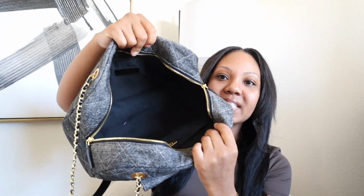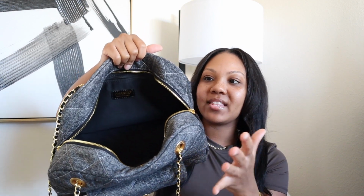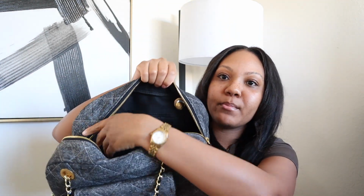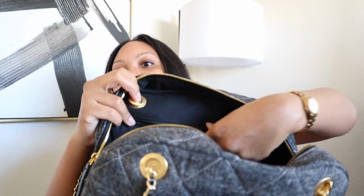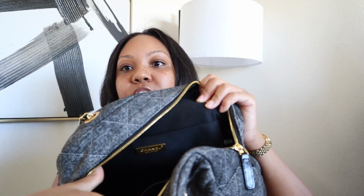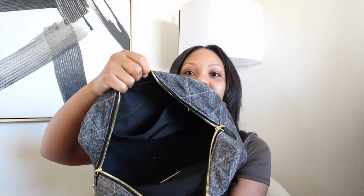I already have a receipt in here, because like I said, I wore it. Look at all this space I get. I can put diapers in here, wipes, my keys, wallet, everything in this bag. I really love this. It does have a zipper compartment, another useful thing. Let me get this together and show y'all. So it has this zipper. Super helpful. And then on the other side, it does say Chanel, it has a pocket. So this bag really has good space, like it has the compartment space.